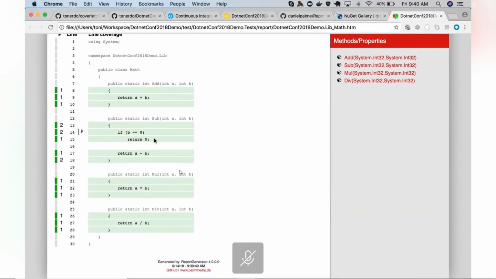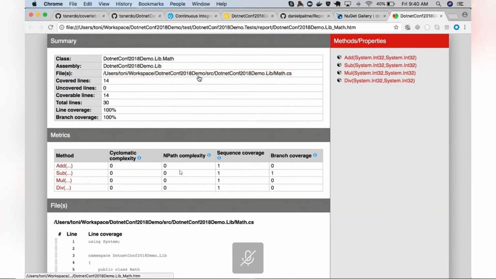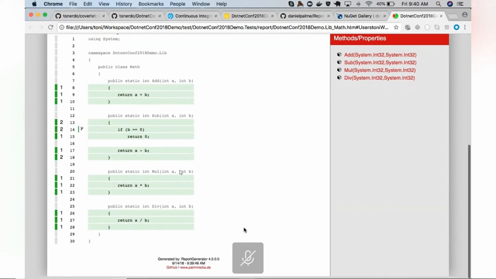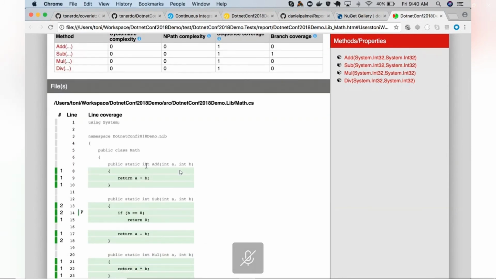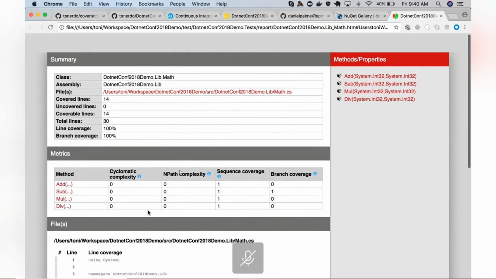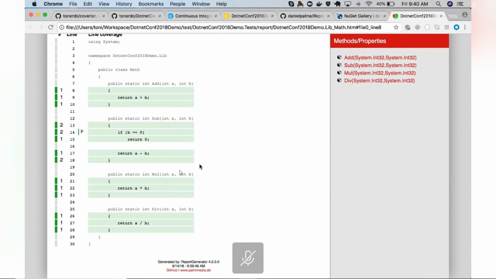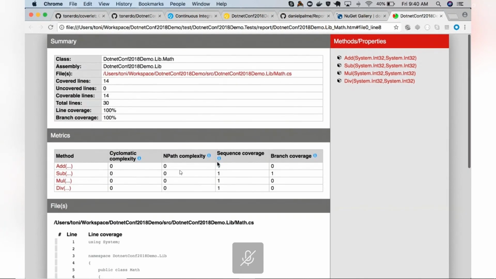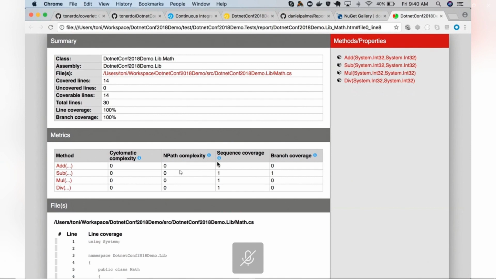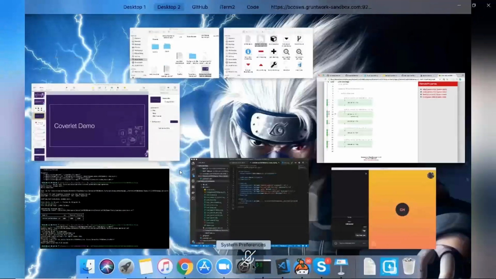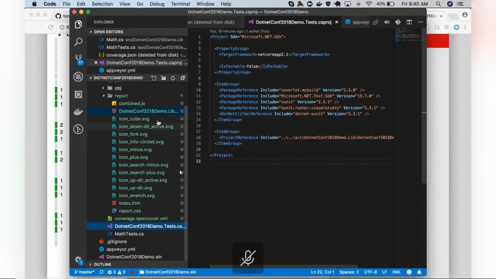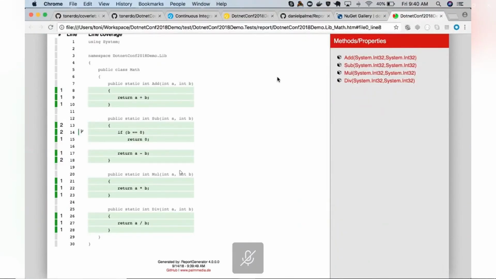So we can see our information. We can go here, we can see all that information. We can see each line that is covered, which is absolutely great. We can see the line coverage. We can see the branch coverage as well. I don't think it does method coverage. Yeah, so this is pretty cool. So straightforward, in a very cross-platform way, you can get information about how well your tests cover your code. So that's a pretty good tool from Daniel.